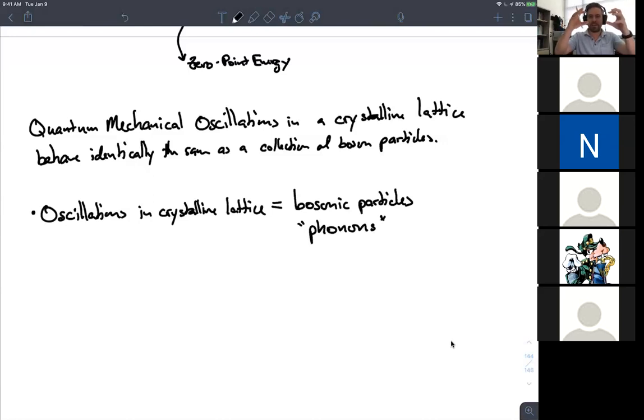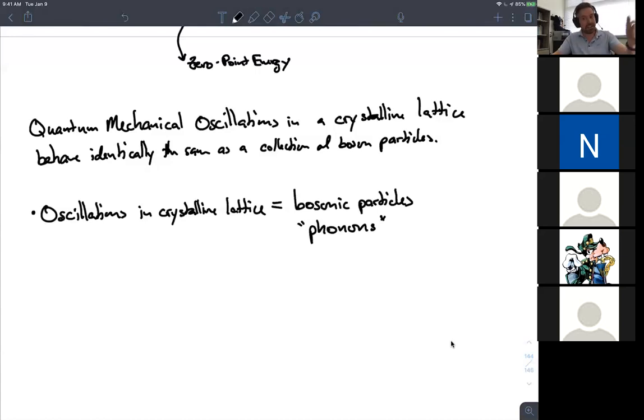That collection of harmonic oscillators can start oscillating, and those oscillations in that field of oscillators look like a particle, right? And so this idea is quantum field theory. Here we have an actual honest-to-God crystalline lattice made up of a series of harmonic oscillators. When you excite that field, it starts to vibrate, and those vibrations look like particles. Those excitations in the field of our crystalline lattice are phonon particles.